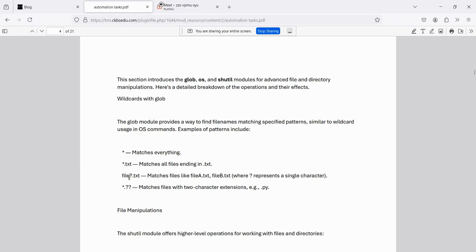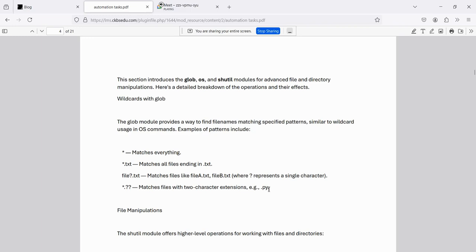In that case, automation will fill in the second question mark by adding those aspects, but the first part will be the same. And then you give the extension, saying that all those files should have dot tst.